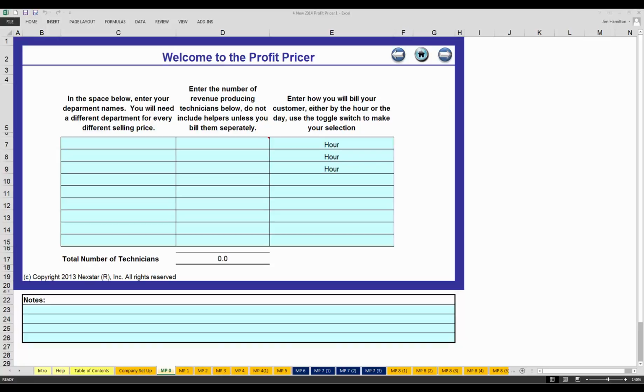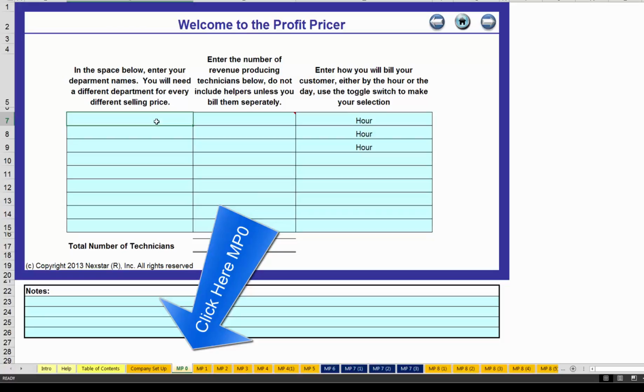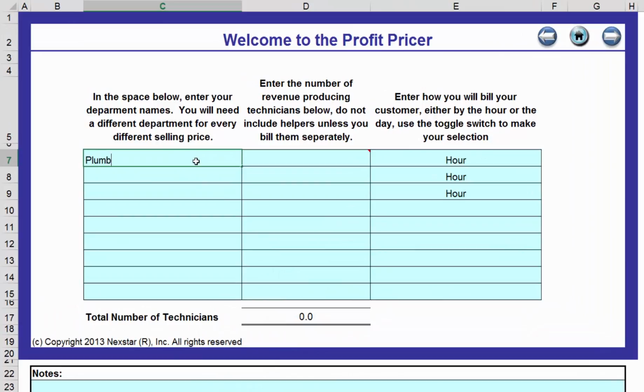Now you're ready to jump in with your business coach, and if you want to get this done ahead of time before you send it to him, that'd be awesome too. So what you want to do here is identify your department. Let's say you have a plumbing service department. You'll want to put in your number of technicians. Let's say you have, I'll just put in 5 for right now, and you have a plumbing installation department, install department. You may have an HVAC service, and you may have HVAC install. All right, and you may have more. You may have a commercial department down here. Well, what I'm trying to get to here is I'm going to just populate these with technicians, possible technicians that we have.